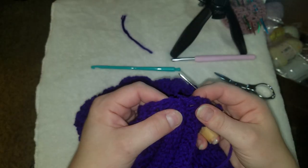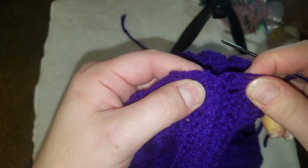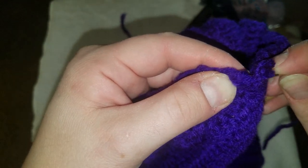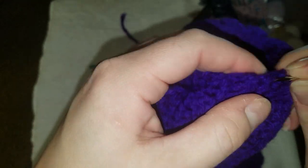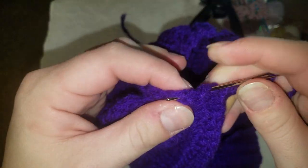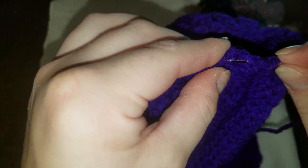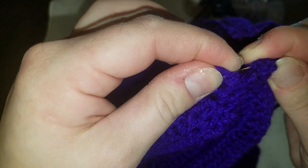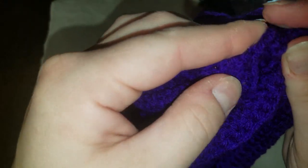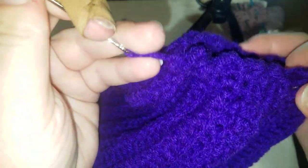We're just going to do, what's that basic stitch? The basic sewing. It's like a basting stitch for holding fabrics together for sewing. We're just going to work underneath two loops only, because you don't want to go too far down, because then you're going to have more bulk. It doesn't matter if it's precise, just do a basting stitch, and just kind of go in and out, in and out, just like that.